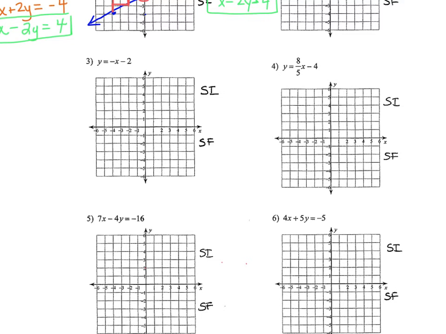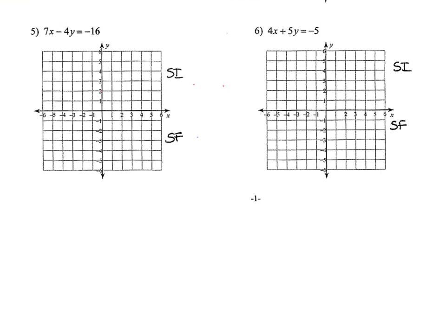Number 3 and number 4 are already in slope-intercept form. So we have a step there we don't really have to do other than just write down slope-intercept form here on the paper is y equals -x minus 2. So graph it and try to put it in standard form. Same thing with number 4. It's already in slope-intercept form. Try to change it into standard form and graph. So pause here, try those 3.